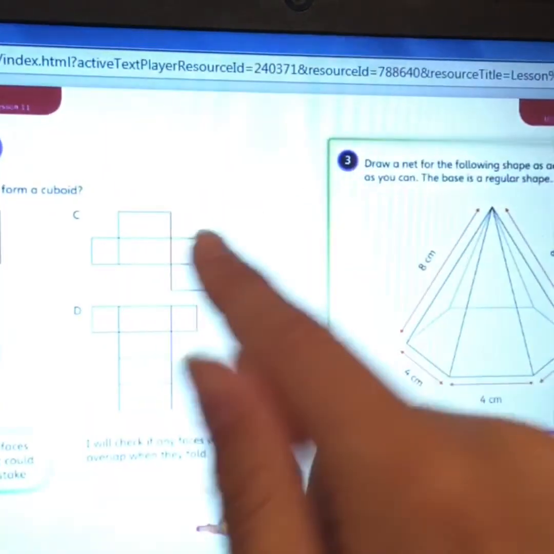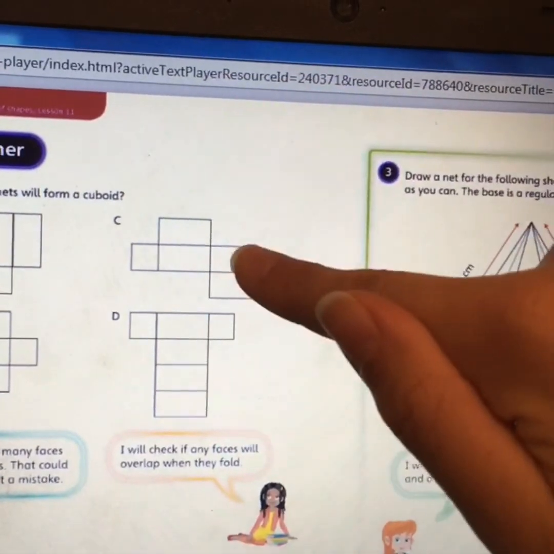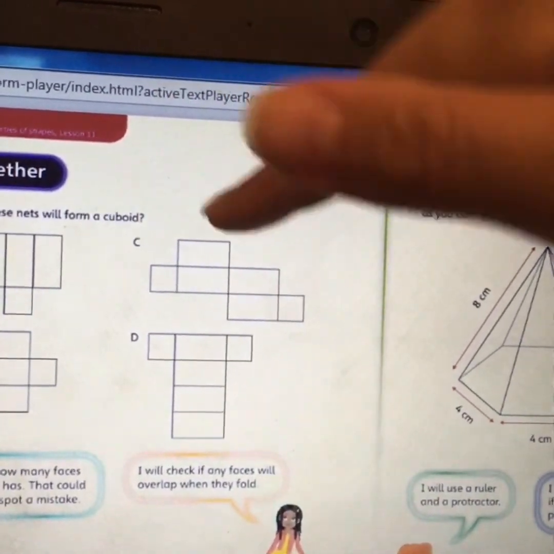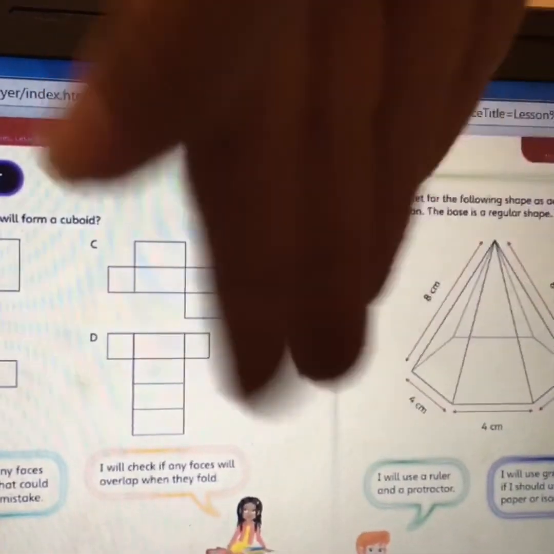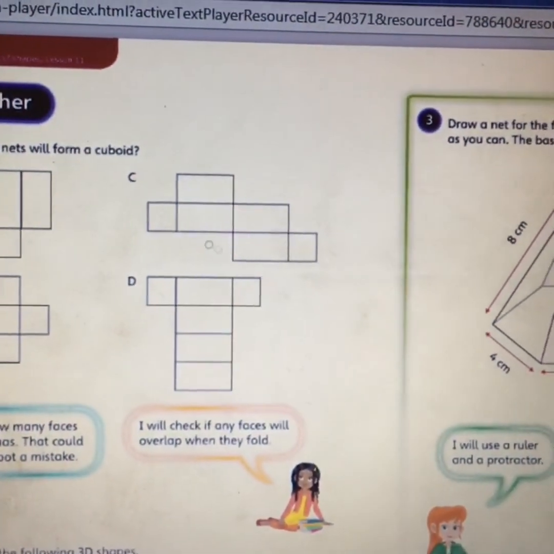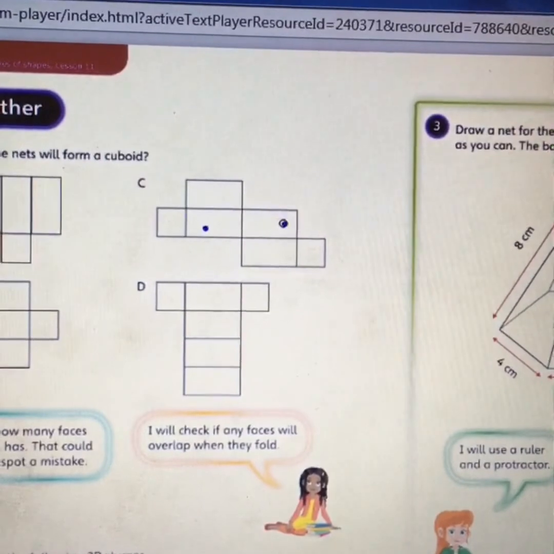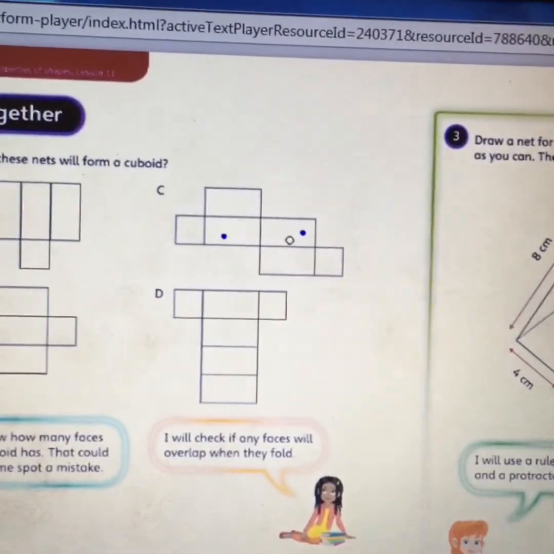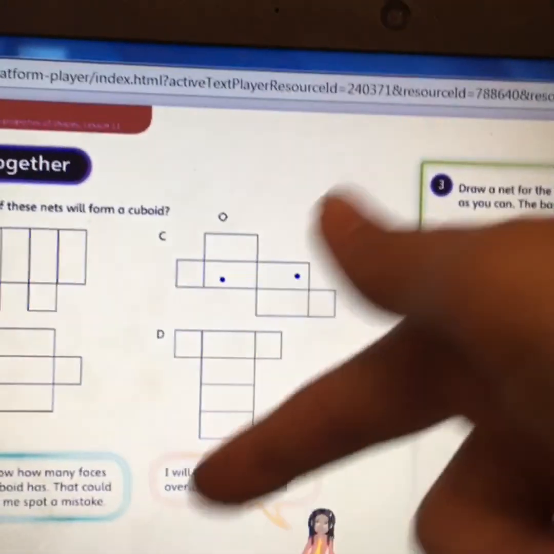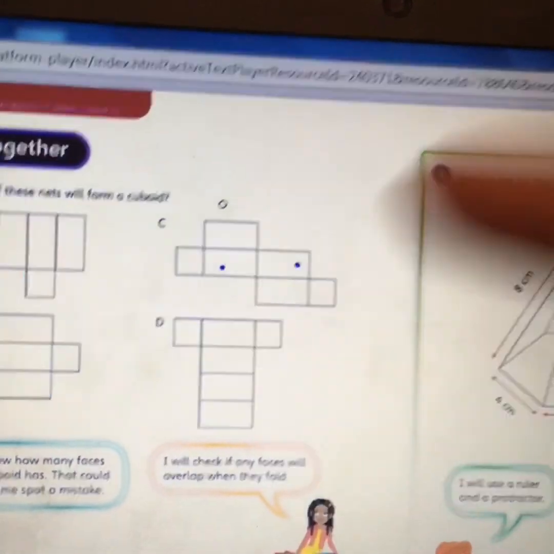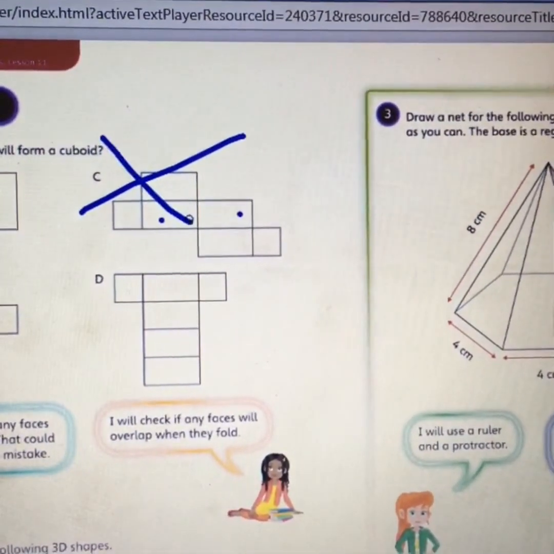This one is then going to fold up. Not sure about that, because that should be going round the middle, not being an end, but we'll keep going. We'll see if we can get it to work. So if this one's folded up, this one's going to go next to it. No, this one does not work, because these 2 shouldn't be next to each other, because that means that they can't go around the middle of the cuboid. One of them's going to be an end. So no, C is not right.